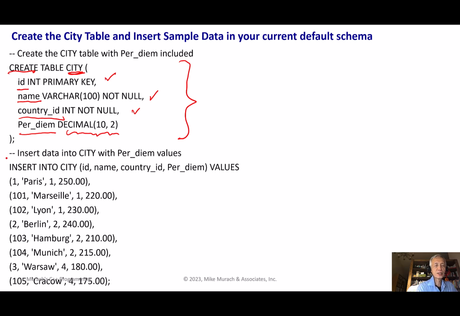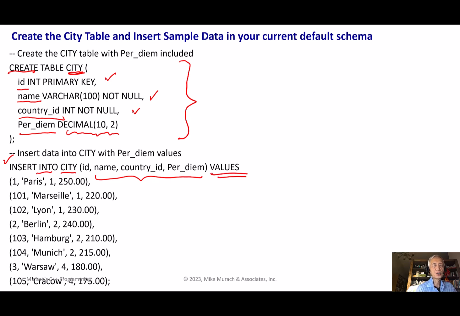The insert, remember insert. This is the insert SQL statement. We insert into city, and we have all the columns listed here, and we say values.